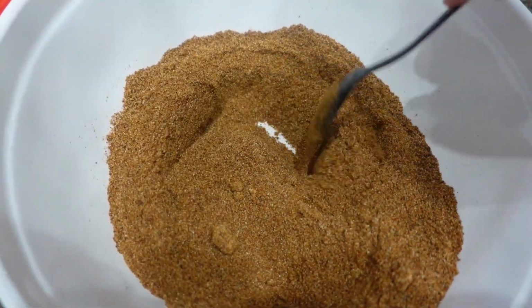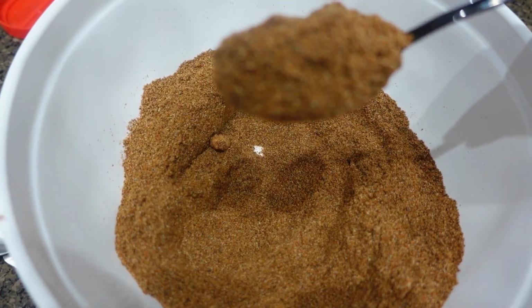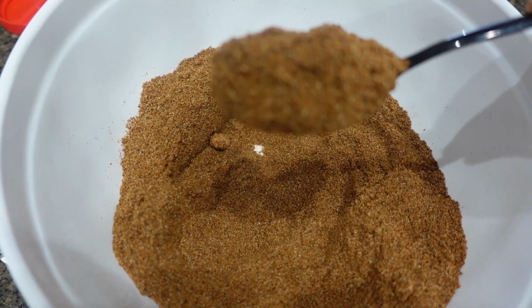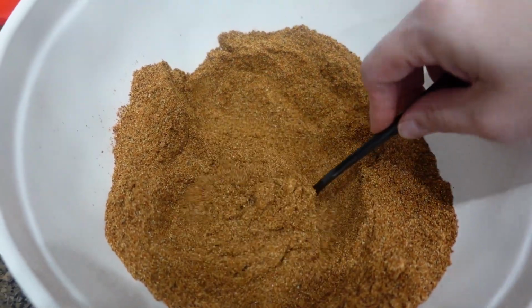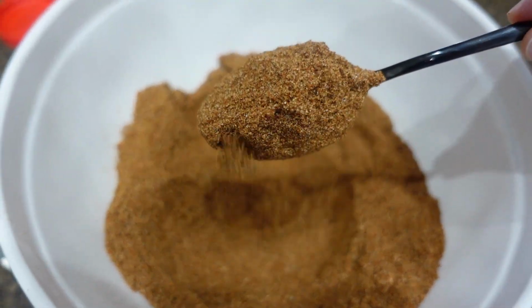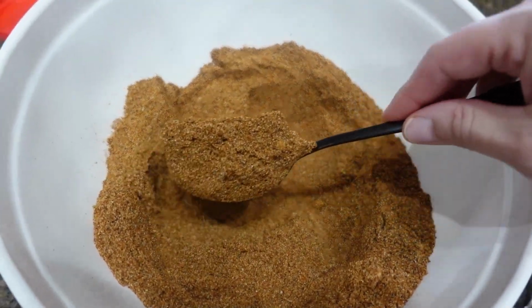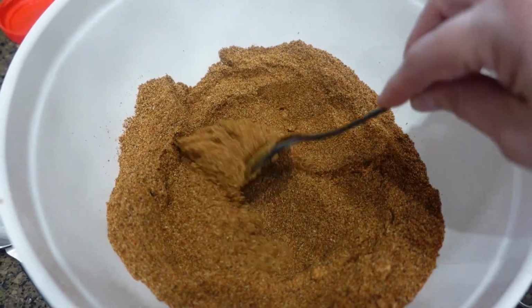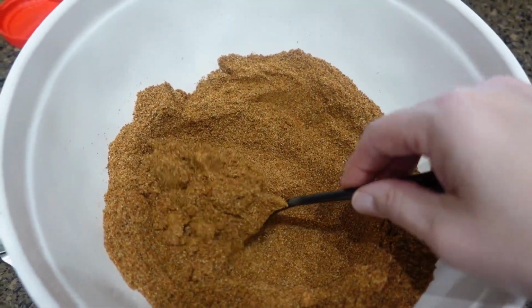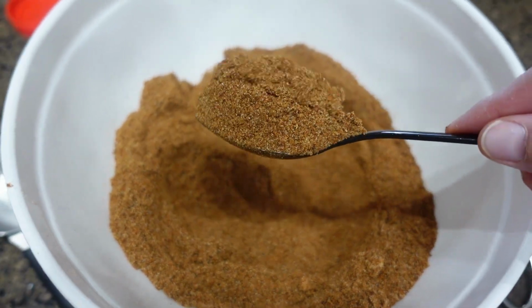Whenever you make tacos with the seasoning, I believe it's a 1/4 cup of the taco seasoning per pound of hamburger meat. And I actually use this if we have leftover chicken and we want to do chicken tacos. I will take this seasoning mix and sprinkle some. I don't use a whole 1/4 cup, but I do sprinkle some of it on the chicken and heat it up in some oil, mix it up a little bit, and then you have chicken tacos.